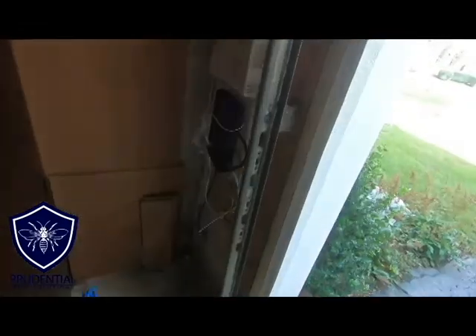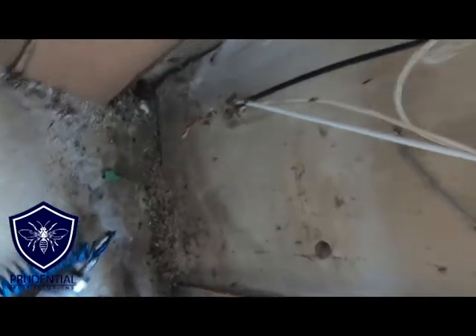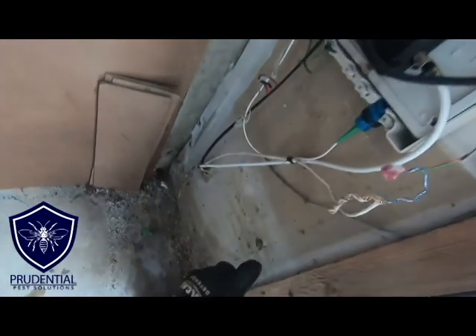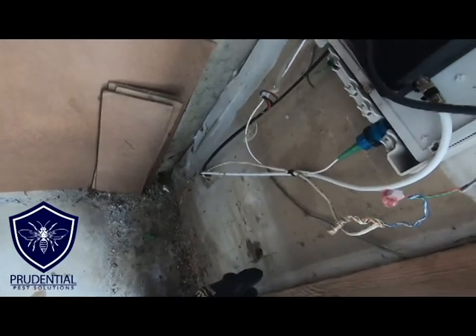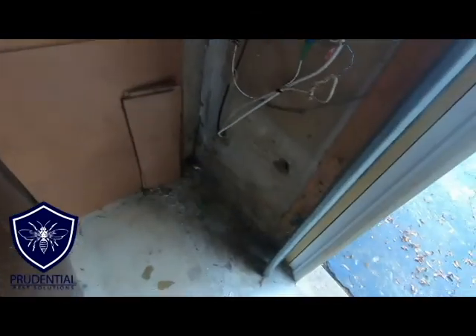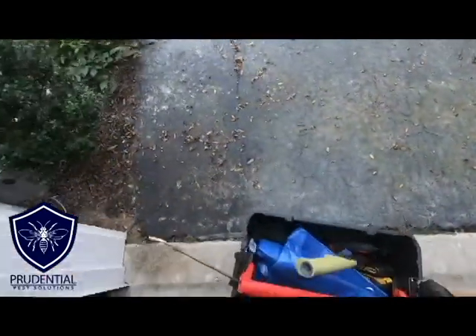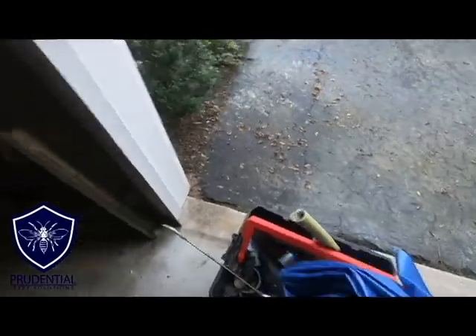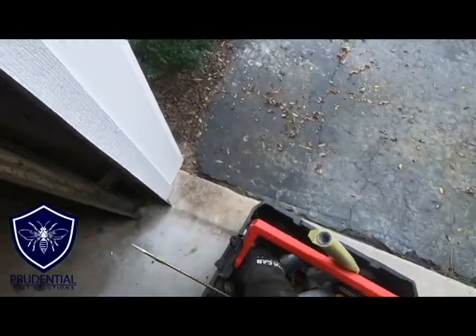It's tough to see because of the shadow, but I could see some drywall debris right along the floor there, which is indicative that they were behind there. That wall itself, as I'm touching it, is super soft, and there's a little hole right here. So I'm going to inject into that hole as well, because I believe the nest to be right there, about six to eight inches off the ground. They were coming in from the outside hole, going underneath the framing, and then made their nest behind the wall.